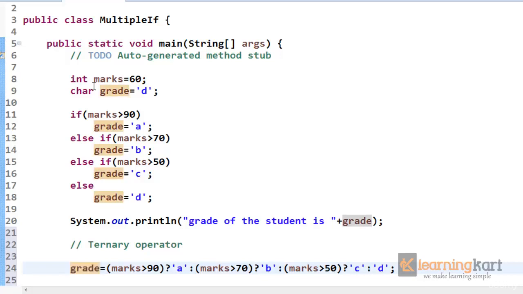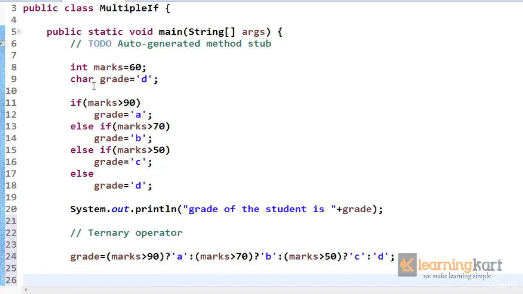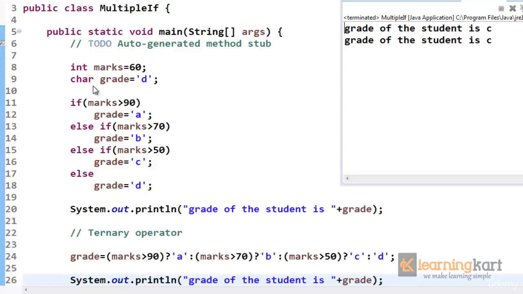So you need to have the result returned in some variable, and this is important for a ternary operator, that it always returns some result. So you need some variable where you could store that result from the operator, and accordingly you could write a ternary operator. This is what you could use if you don't wish to write multiple if else. Use a ternary operator. So let's see if the output comes out to be the same.